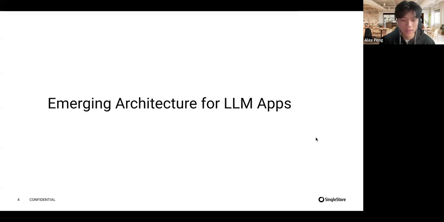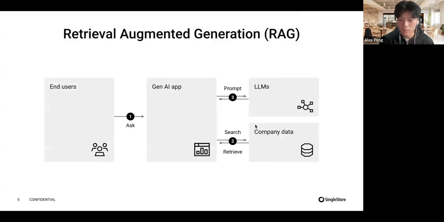So jumping right into things, let's talk a little bit about this emerging architecture that we're seeing for LLM applications, and specifically, let's think a bit about retrieval augmented generation. For probably most of you, retrieval augmented generation at this point is a very familiar term. LLMs, as we know, are very powerful and able to reason over out of distribution data, generally pretty well.